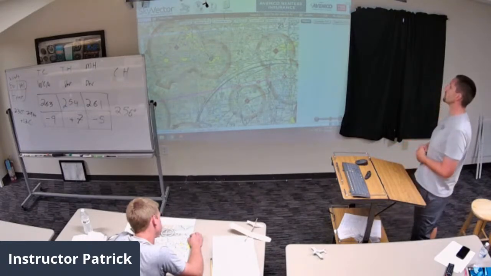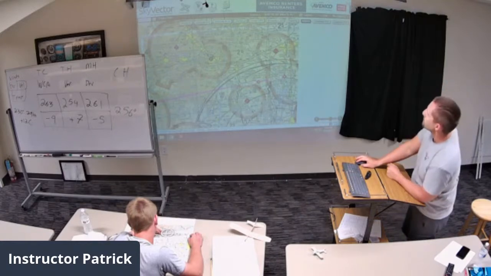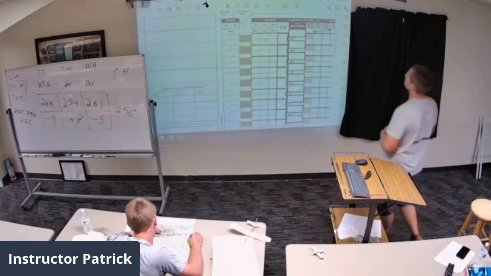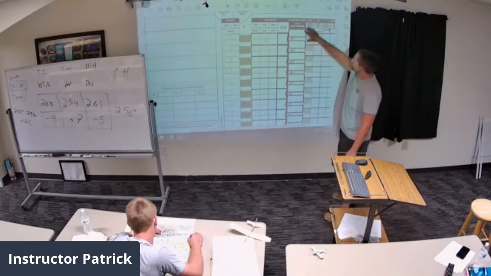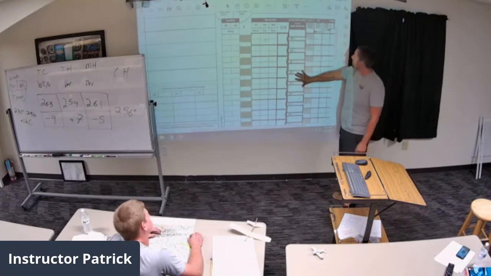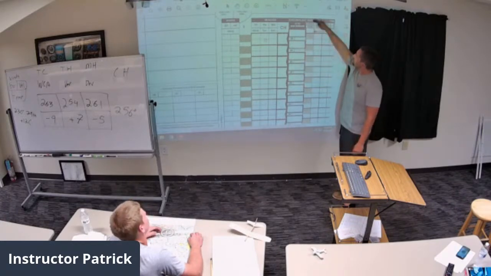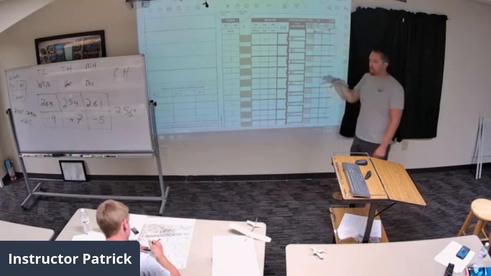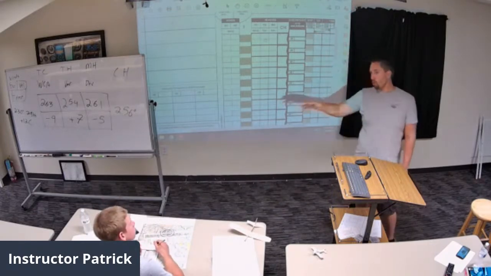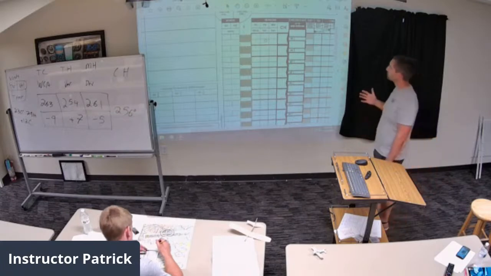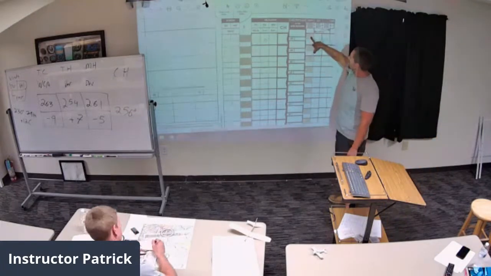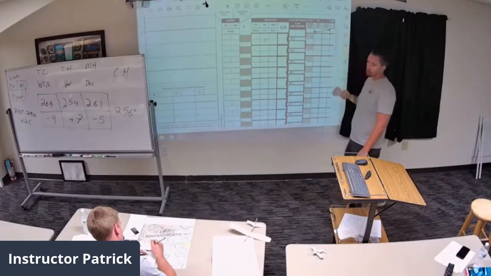Okay, so what we want to do is then on our flight plan form, our first waypoint will be right here. Right, we're going to plug in these checkpoints right here. And this distance is what you're going to write in for each leg. Now, 81, right, was your total distance. But for this first one, it's 10. So let's put 10 in that leg. And what is 81 minus 10?